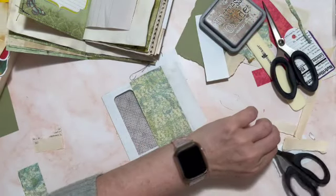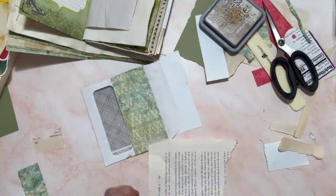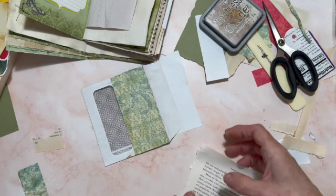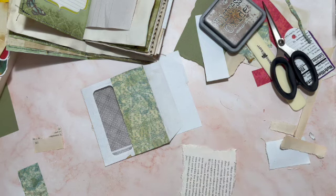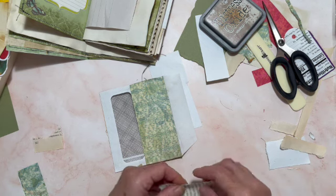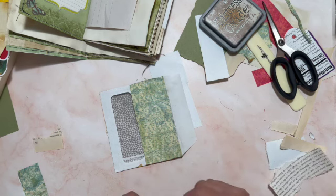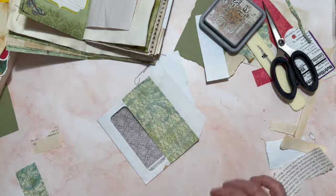I don't know if you guys do, and give me a comment if you do. I just tend to use whatever book page I have on hand at the time, but I don't know, is it a thing to match your book to your journal? I mean, that probably would be better if I matched my book to my journal. Or do you match words? I kind of just thought of that, do you?